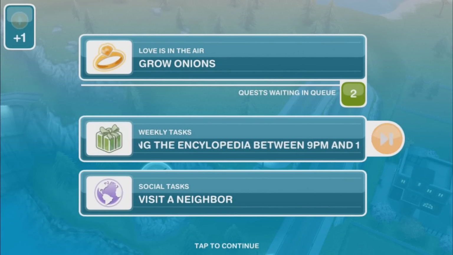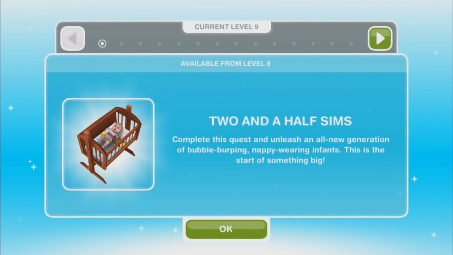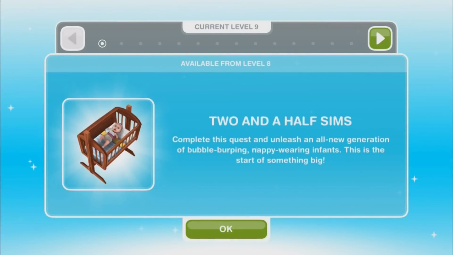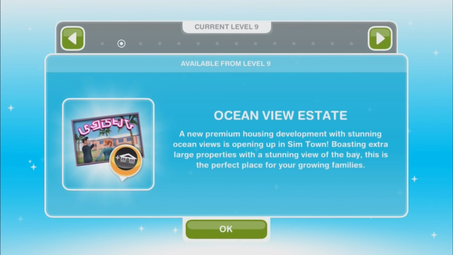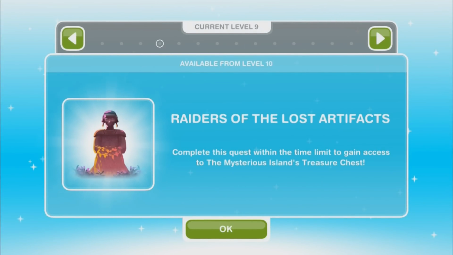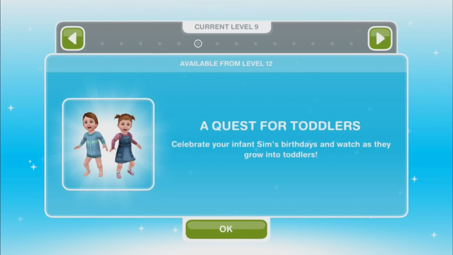So other than that, we have got to grow the onions, and actually that might not be too good of a thing. What if I click on these in the queue? Oh, okay. Complete the quest and unleash an all new generation of bubble burping, nappy-wearing infants. This is the start of something big. So we've got another mission, although we haven't started it, have we? Oh, and this shows us everything that we've got unlocked in level 9.